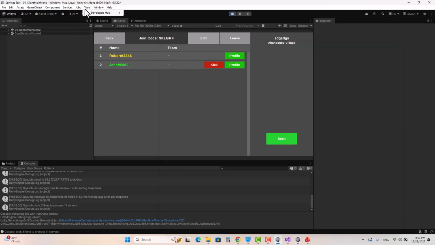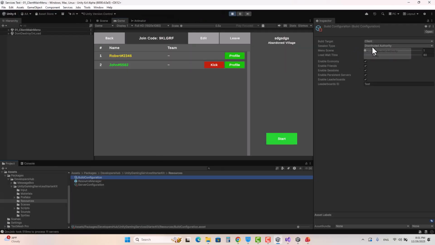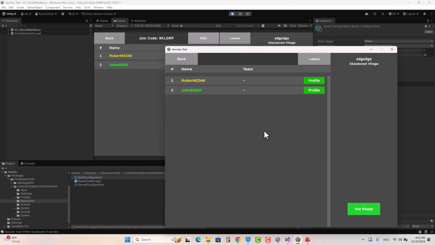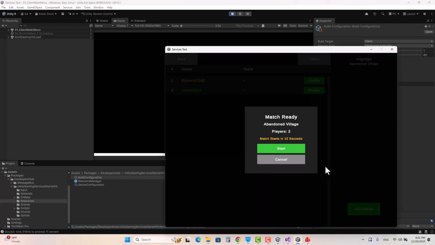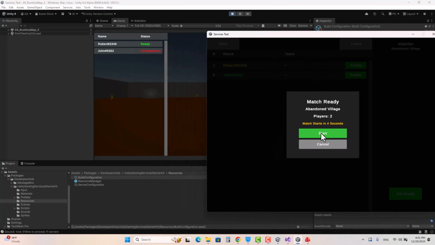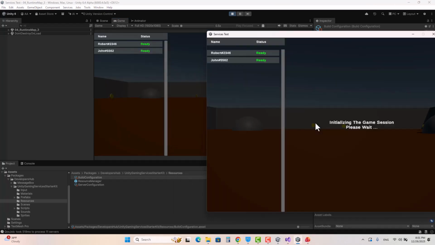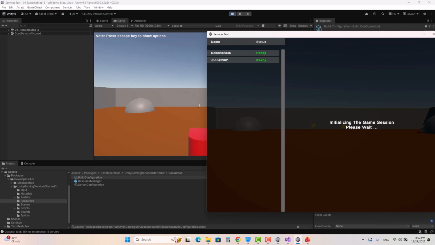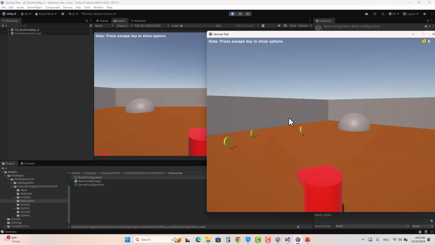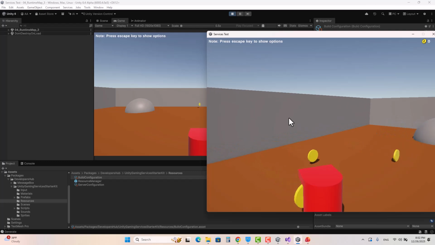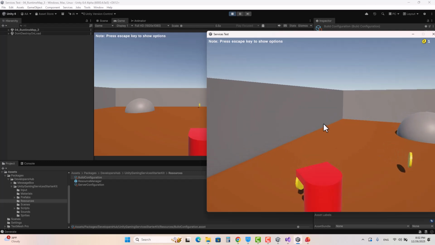So here in the tools in the developers hub, I've added the option to use Relay or distributed authority, but as I mentioned, you need to look into the code yourself. It's not that complicated. It's pretty easy. You could also read the Unity documentation and learn more about these services and what they can do. Obviously, as you might know, Unity services are not free. You need to pay to use some of those services. And by the way, I don't get anything if you use those services. I'm just saying this for your own knowledge.